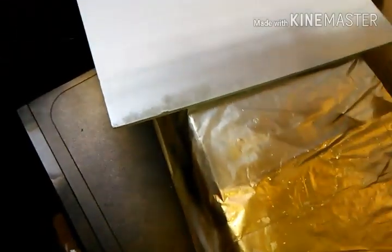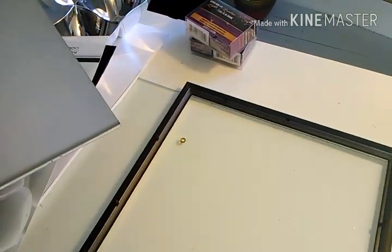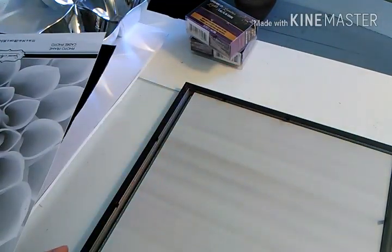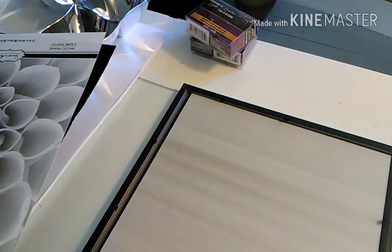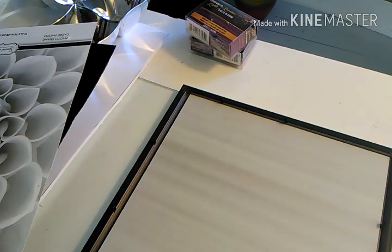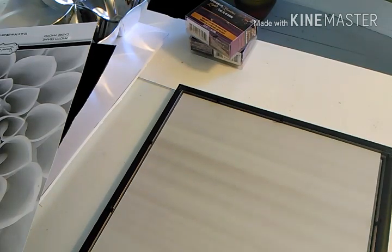And I have glass covering my desk. I'm going to paint it on the edges silver so that it could match the tray. I cleaned the mirror and now I'm going to put it on the frame. Now I noticed that the mirror is slightly smaller than this frame, even though the frame stated that it's the same size as the mirror. But because it's from the Dollar Tree, I mean, can't complain too much, right?